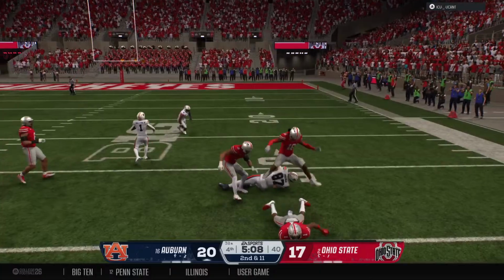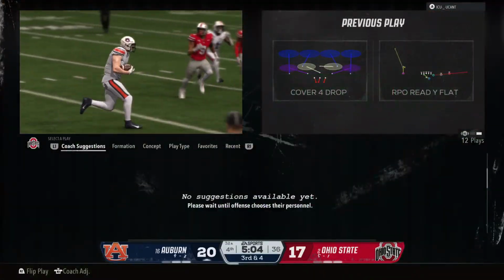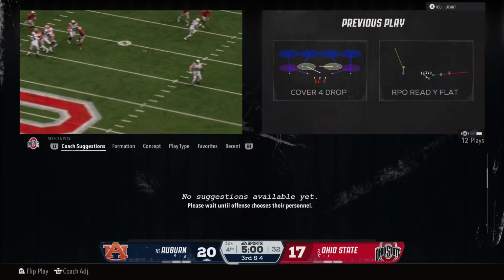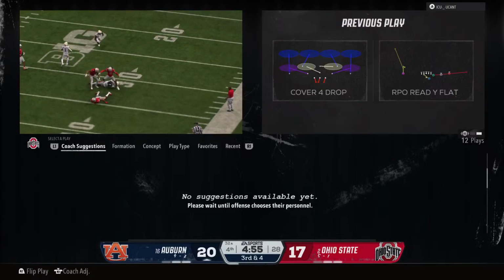Caught in the backfield, it's Frazier. He's brought down quickly. Minimal gain there, still a bit short of the first down. Love the decision-making by the quarterback there on the RPO play. Defense took everything away deep down the field, so just check it down, get it to your guy in the right flat, and let him go get it.